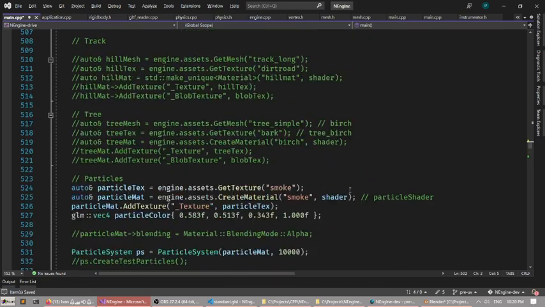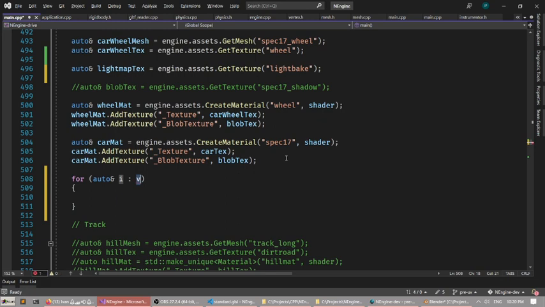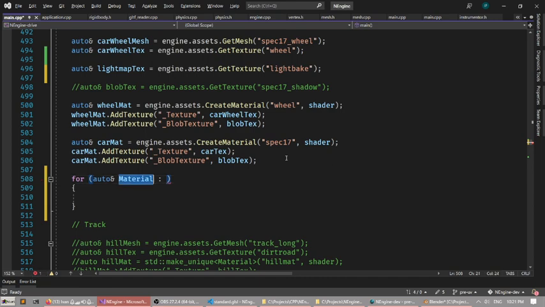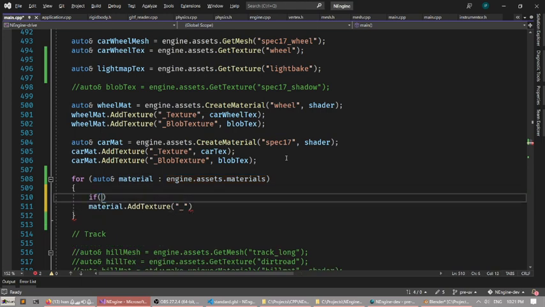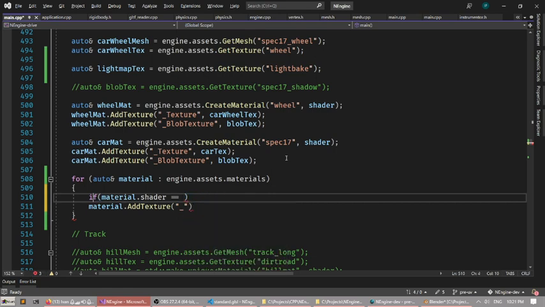Okay, mountain ground collider. Okay, so let's go to R4, which is the range for material, and why is it capital? Material in engine assets materials. Okay, so for each material I want to set a texture, add texture, by the name of, oh, maybe I should check the shader. If material shader, oh, but I don't know what is standard.